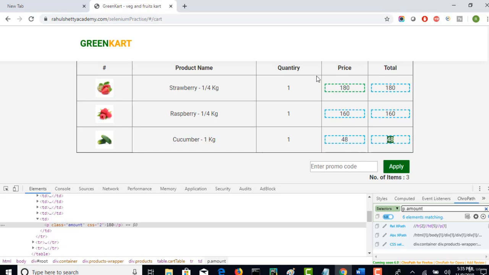Okay. Now how do you exactly get 3? Till now, whatever locators we used, we have written a simple XPath or CSS which gets all the related elements, like vegetable names or buttons. But now we thought it would be easy, but when you say p.amount, we are getting 6 highlighted, that means price and total, but we need only total values.